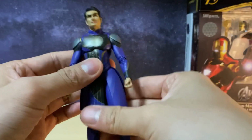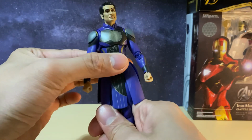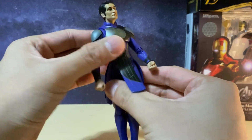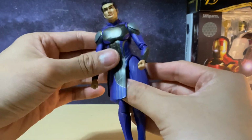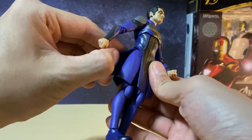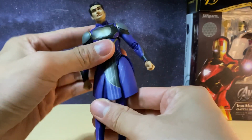And then for the waist, this is interesting. For the Icarus one was no problem. For Cersei, she didn't really have a waist turn. This one it does. It can go side to side. In fact, probably all the way around if you want. And it kind of goes with it, the rubber materials. You can see the front half and the ones inside are separate. So you should be able to tilt side to side as well.